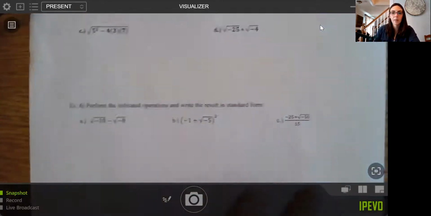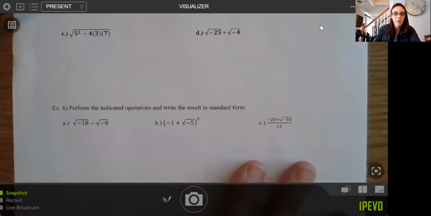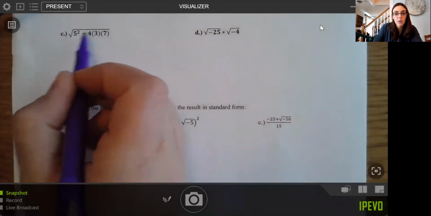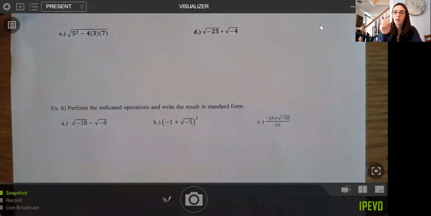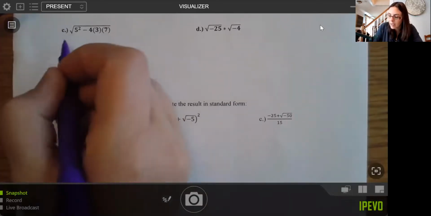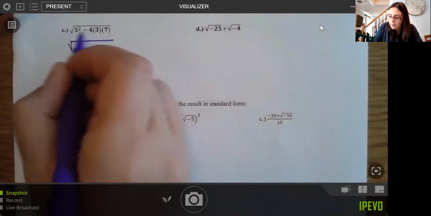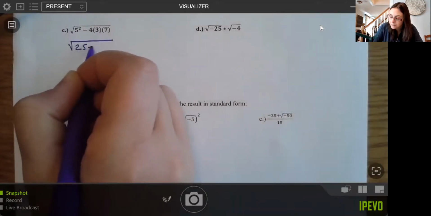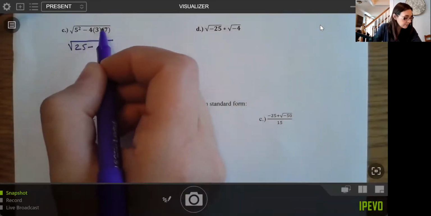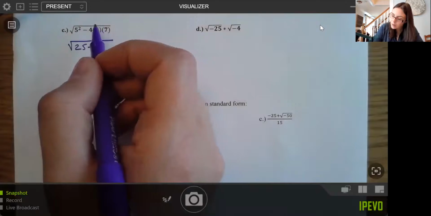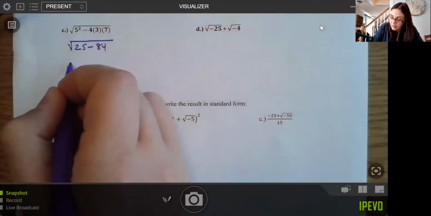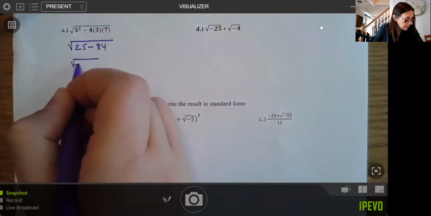All right, let's do a few more examples like this together. Now here, I do have a bunch to do underneath the root first. So you still would actually follow order of operations. And a square root is sort of like a grouping symbol because it keeps everything together like parentheses does. So I am going to clean that up first. Here I have 25 minus, and then I'm going to go ahead and have 12 times 7. Okay. So let's see, 12 times 7 is 84. And then when I simplify this, I have negative 59.